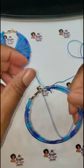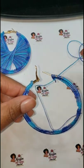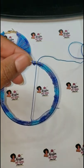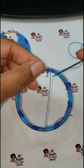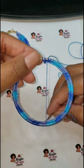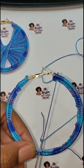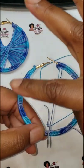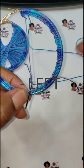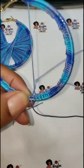Make sure you're going through it right, because you can mess it up. Let me see something. It's right. Okay, so keep that tension tight. And now I'm going to go. Okay, I have that right there. So I'm going this direction, through this next stitch. I'm going through each stitch, these little compartments right here, and I'm just going to pull my thread through. Hopefully it's not tangled, because I promise you, if it's too long, it gets tangled. Okay.